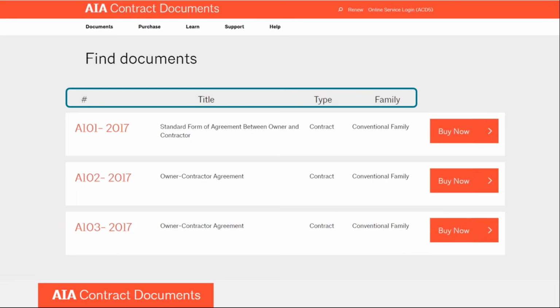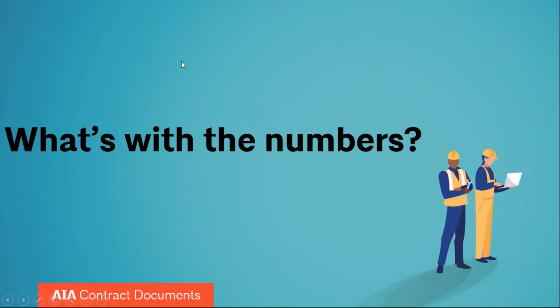And for those of you who may have a little bit of an idea of what you see here and experience, we're going to dive a little deeper later on and explain some of those additional concepts so you have a better understanding of our documents as a body as a whole. So let's get started with the alphanumerics that you see over here on the left. We're going to go into a section that just explains what's with these numbers. So you may see these numbers all the time when you're working with AIA contract documents.